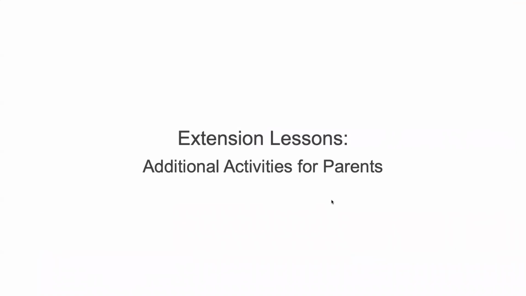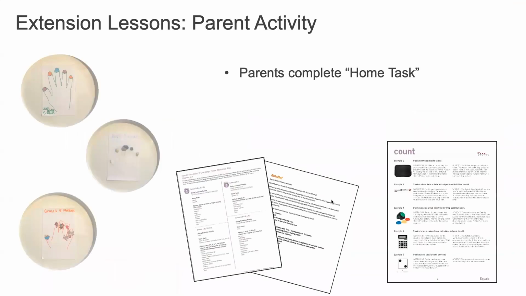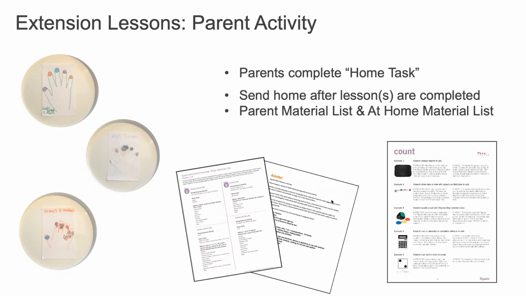Extension lessons can also be used as an opportunity to provide some additional activity for parents at home. You can choose to send home the home task as a way for parents to support your instruction. So think about sending home tasks as an opportunity for homework if a parent requests that. As a reminder, the extension lessons have a parent material list that can be sent home so parents can be aware of the materials that they would need to complete those home tasks. It might also be helpful to send home the at-home material list as well for suggested substitutions.